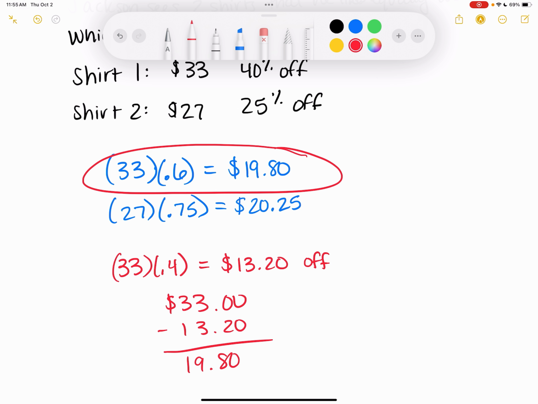So when you go to the store and there's a sale, if you do it by what you actually have to pay, because I had to pay 60% of the cost, then that's a much easier way to find it than doing it the other way. I like to tell that shortcut because a lot of people don't know that. And they do the much harder route of sitting there in the store being like, okay, 40% off is this much, and then they have to try to subtract it off. I do it in my head.